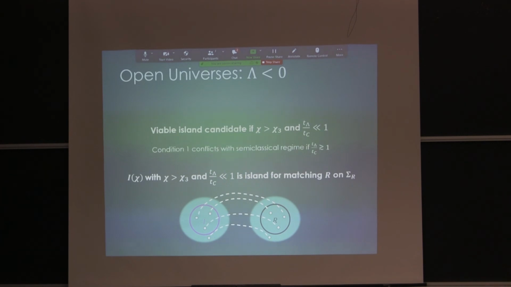And then you can check to see if such an island candidate is in fact an island. And yes, it is, if you pick the island candidate to have the appropriate radius and then choose the right regime, then it is an island for, again, the matching region on the other spacetime. I tried to denote that these were open universes by making the edges fuzzy. So they're not closed. They might look like they're closed because I drew them as circles. And then compare to flat space. Islands are possible with negative cosmological constant in the case where they are large and near the turnaround time.